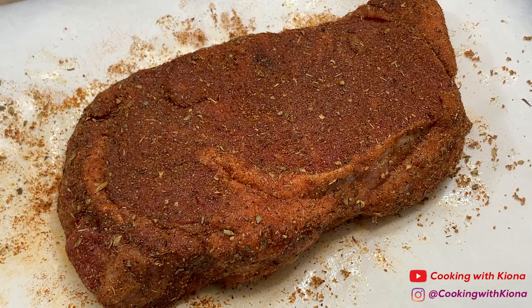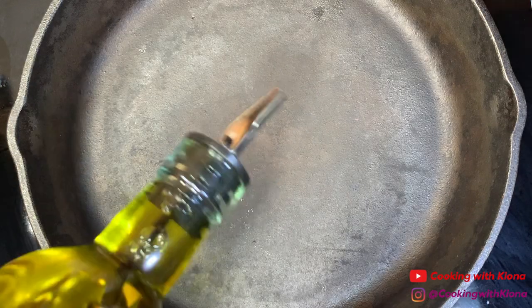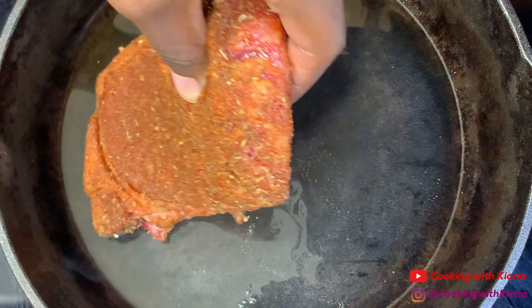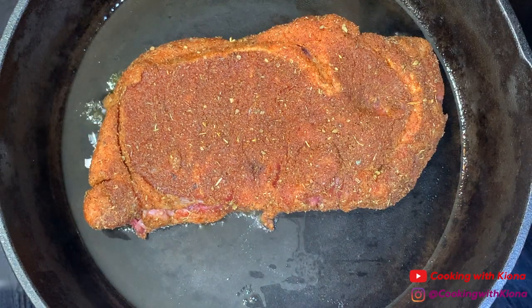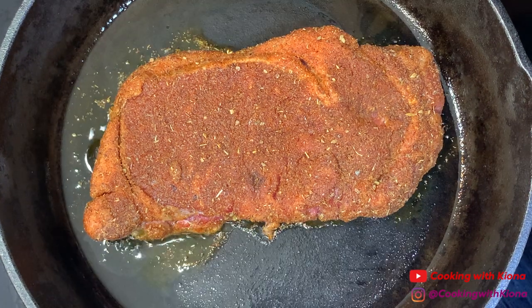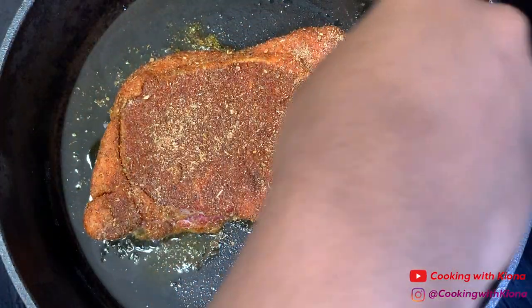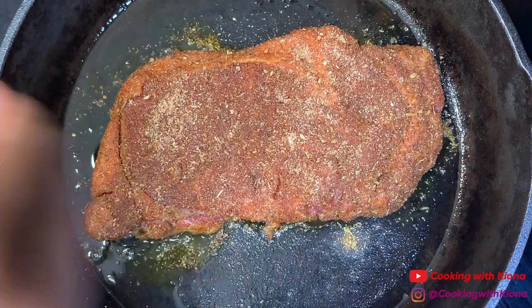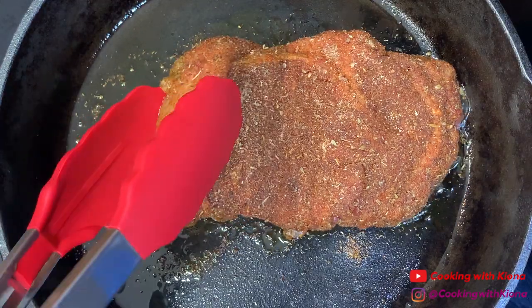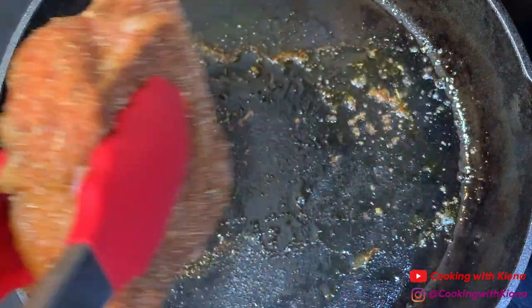When you're finished, set your steak to the side. In an iron skillet over medium to medium-high heat, add oil. When your pan is almost smoking, add your steak — place it away from you so you have more control and prevent splashing oil onto your arms. This is optional, but you can also add a bit more steak rub on top. Cook your steak for two minutes on each side. If you're not a huge fan of the fat on a steak, you can trim it beforehand and sear the fatty side to render it.